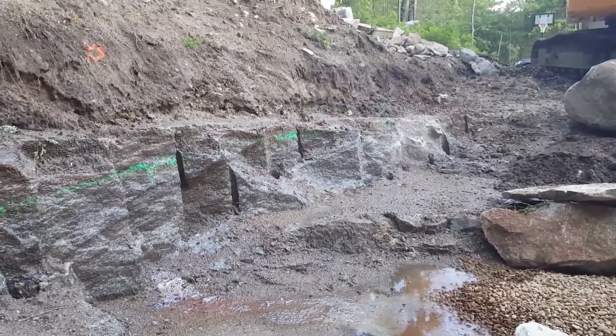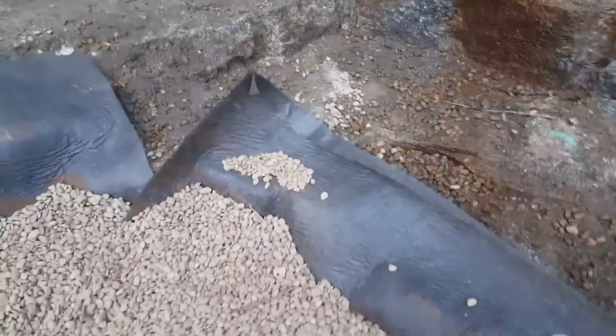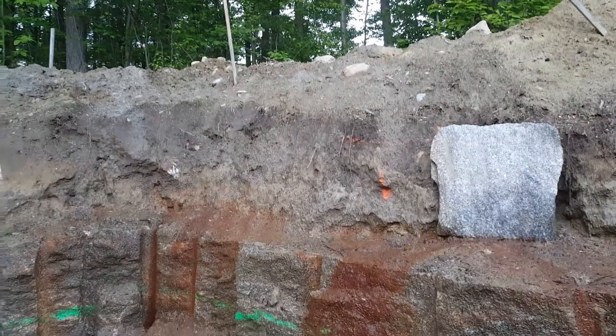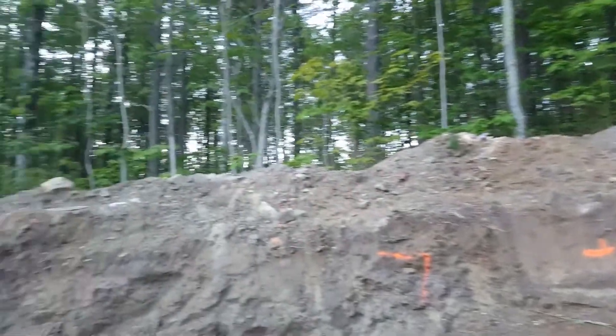Here we are on day two of the pond build. We still have a sheer wall of ledge that they drilled and split so that we could have a deep basin. This stone is acting as a cushion for the liner, which will go over all of this ledge and make a wall up to the natural line of the soils. I'm standing in the lowest part of the hole — we've got a pump in here temporarily doing dewatering, as groundwater is steadily coming in from the high side of the hill because this entire area is all ledge.